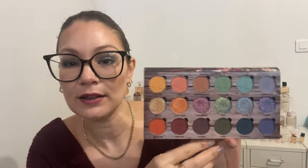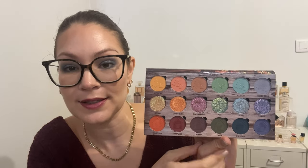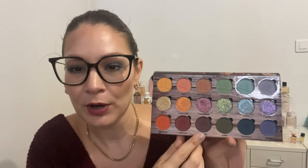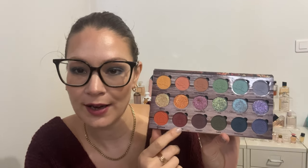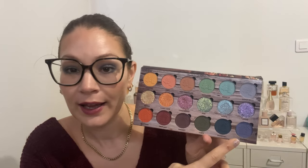I will say, the only two looks that maybe I didn't love, my least favorite out of the six, was this one, which is this eye on this side. I don't know why, just this undertone feels like it's less flattering for me than this side. If you just compare the two blues, maybe because this has a little bit more purple and this has a little bit more blue. I'm not sure. I can't really put my finger on it. And then surprisingly, this was one of my least favorite looks. I really liked the warm looks. I was not expecting to. I really liked the green, and I really liked this one.